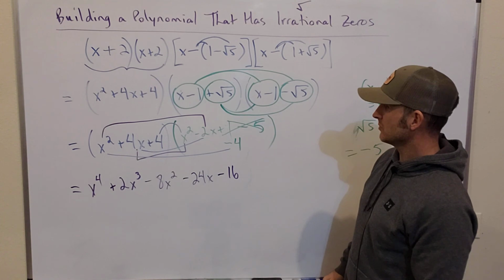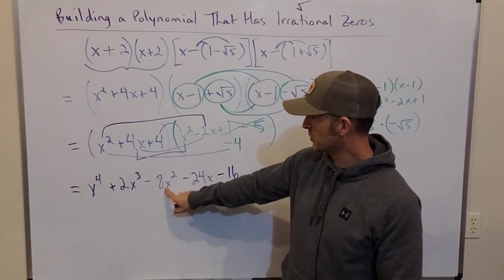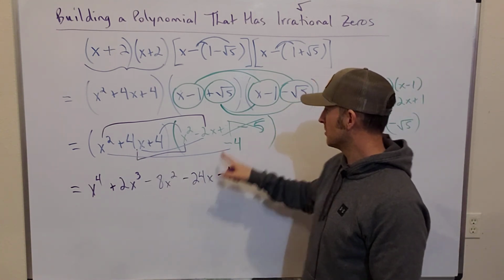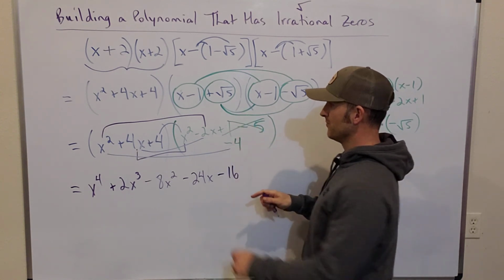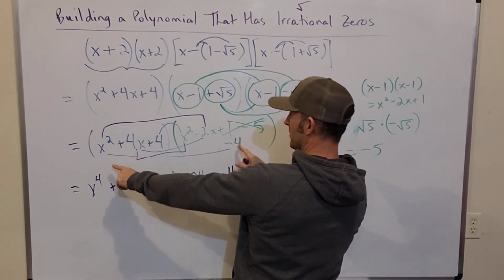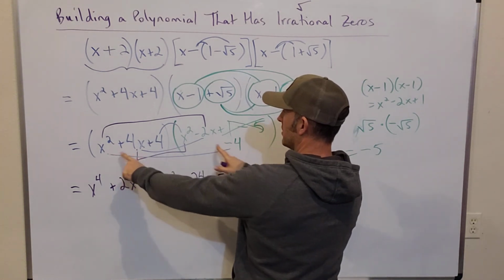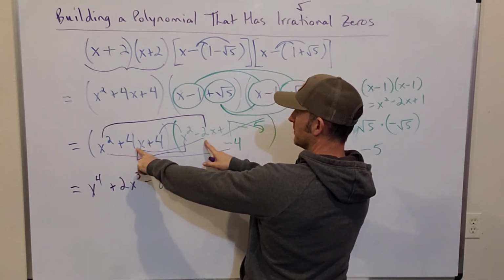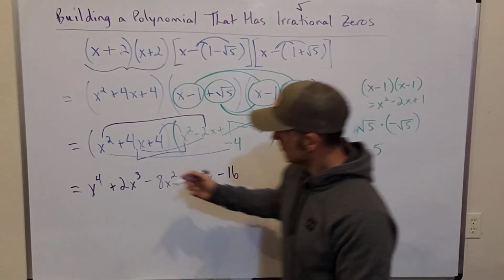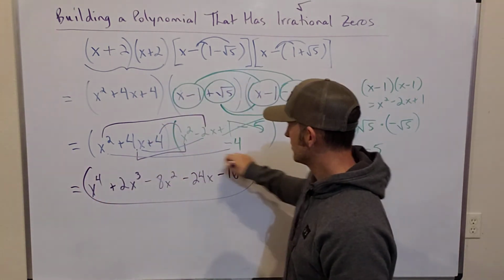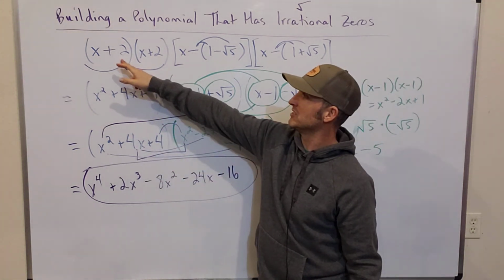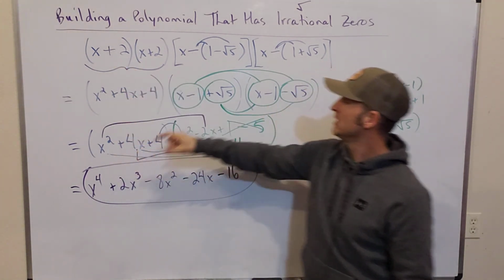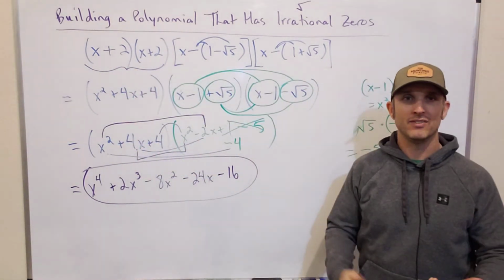I'm going to double check my x squared term really quickly because I can't remember if I mistakenly used the 1 here instead of my negative 4. So my x squared term, I have negative 4x squared, negative 8. That's negative 12. Okay, good. So this is a polynomial of lowest degree that has negative 2 as a 0 with multiplicity 2 and 1 minus the square root of 5 as a 0.